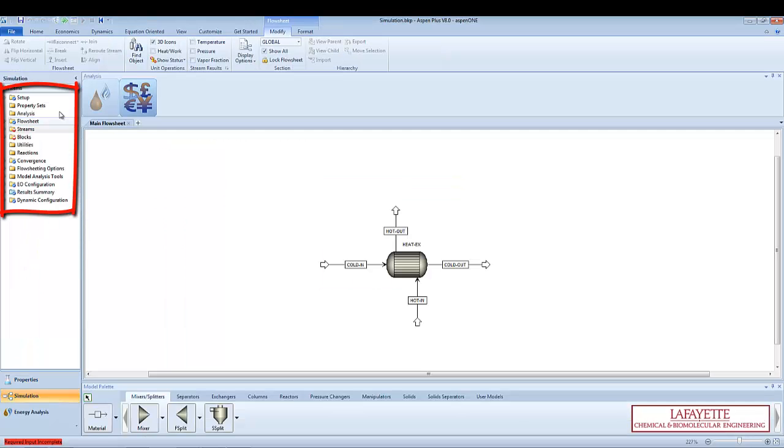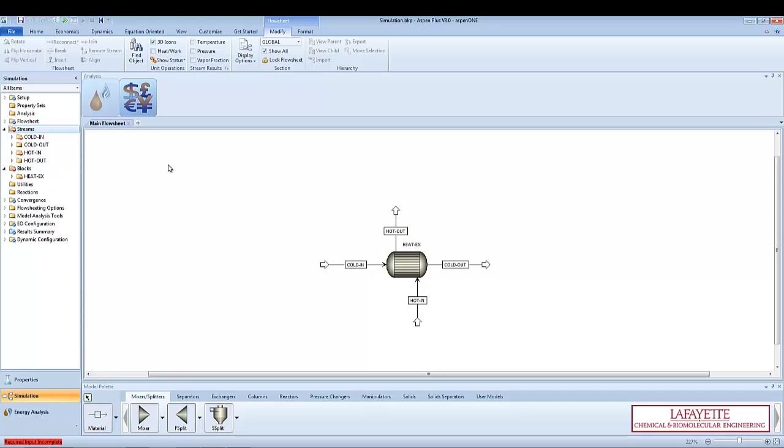On the menu tree at the left of the screen, notice that some folders have blue check marks on them, and some have red circles. Blue check marks indicate sufficient information is inputted. Red circles indicate a lack of necessary process information. You can click on the arrow next to a folder to expand the menu tree. This allows you to see more specifically the information that needs to be entered.